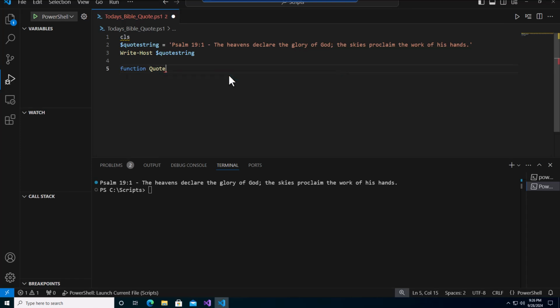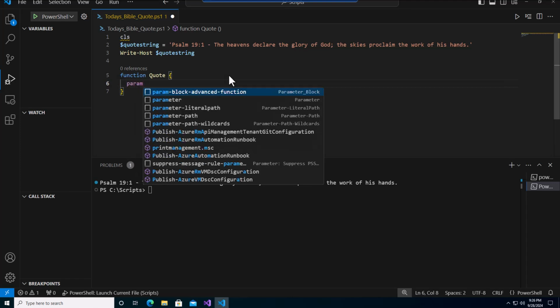So that's our function name, and then we'll open the block. If you followed the last video, this is how you put the block, whatever you want to execute. But this will be a little different because now we're going to define some parameters.